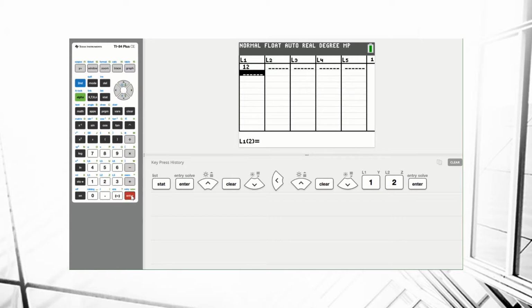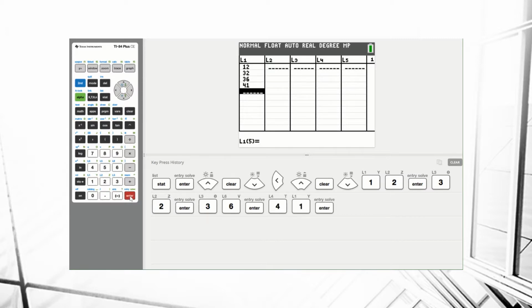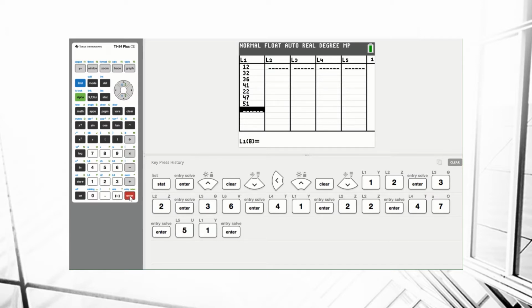I'll hit enter, and that takes me down to the second point of data, and we're going to put in 32, enter, 36, enter, 41, enter, 22, enter, 47, enter, 51, enter, 33, enter, 37, enter, 49, enter.